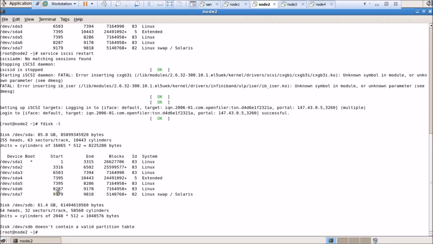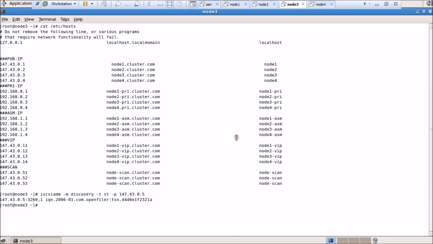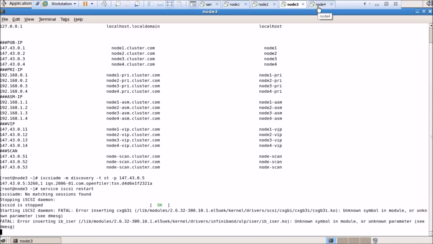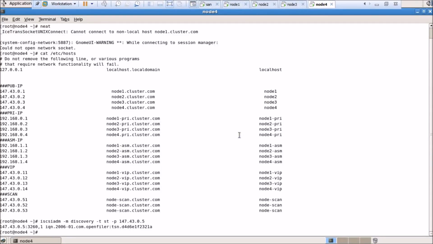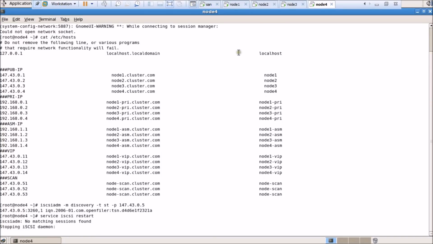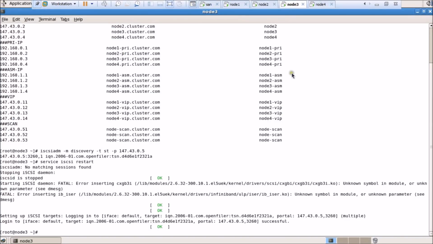So all the nodes should be able to access the storage area network, and the partitions as well. That is the reason we have to restart the iSCSI service. Until the iSCSI service restarts on node 3, I'll also use it on node 4. I think it is done on node 3.